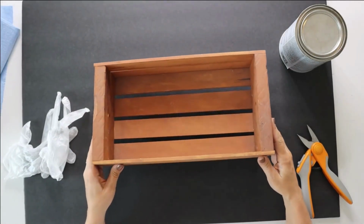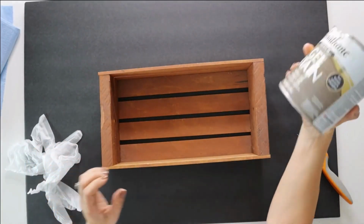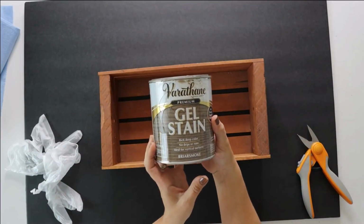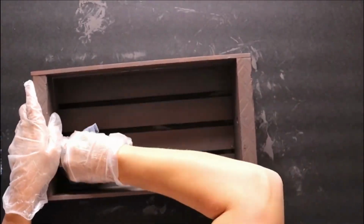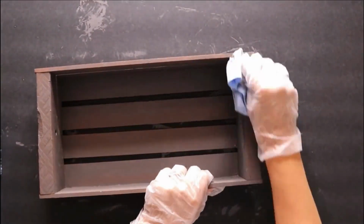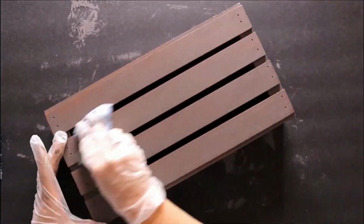So I'm not quite sure what happened to the footage of me staining this in the Briar Smoke gel stain. I don't know if I missed hitting record or what happened exactly, but I think that that process is pretty self-explanatory, and so I hope you will forgive me in that error.